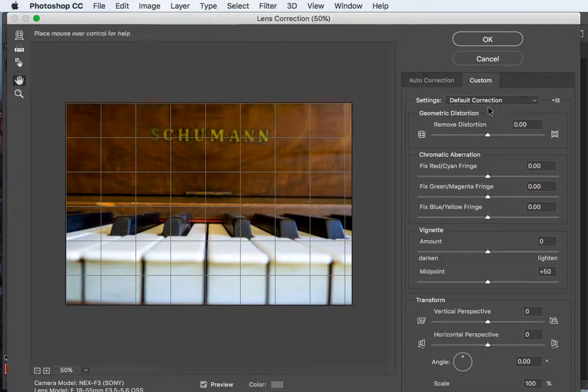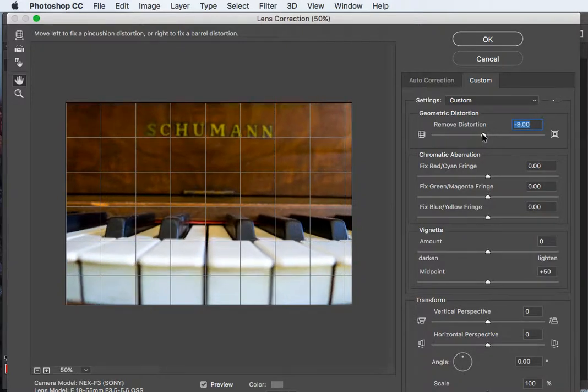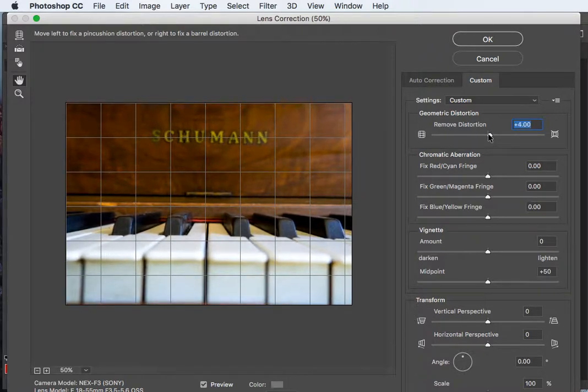In the custom correction, what we're looking at is the barreling. So remove distortion. You can see if I push it farther to what looks like a barrel, that's why I use the term barreling, the lines start to turn a little bit more circular or cylindrical, and then as I go to the other direction, they start to straighten out a little bit here.